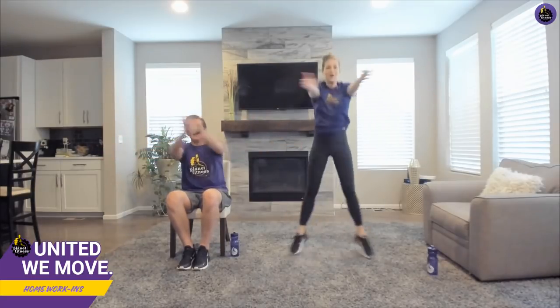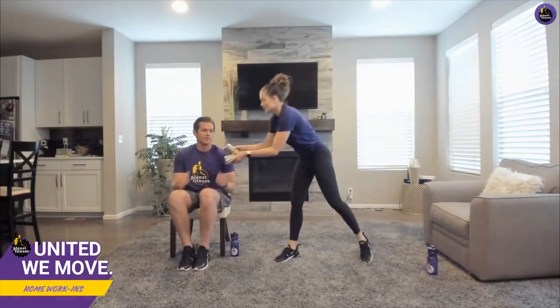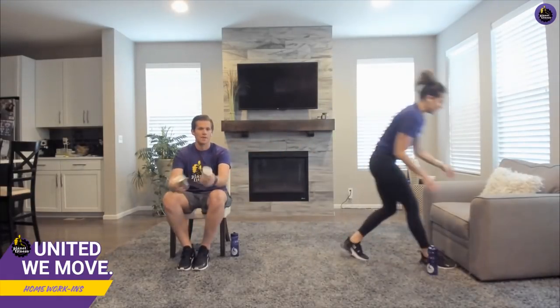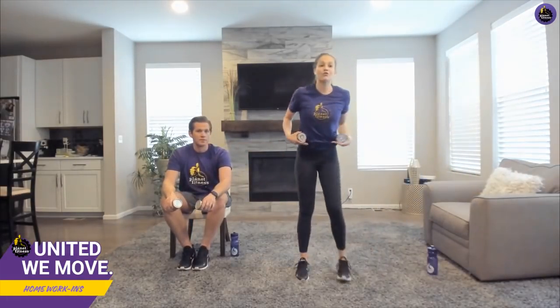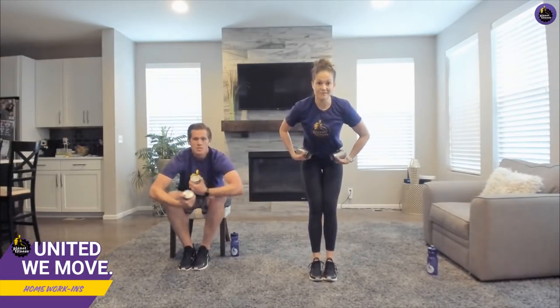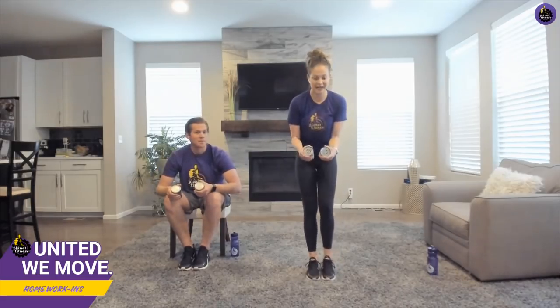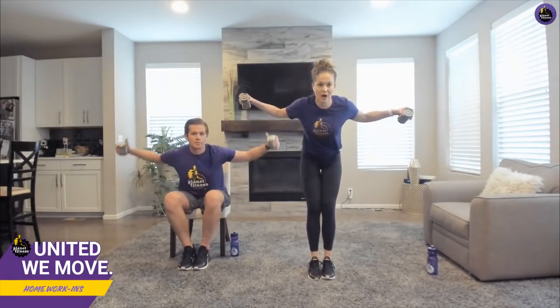All right. Once again, we're gonna take those makeshift weights you have, and we're gonna hit bent over lateral rear delt raises. So we're gonna do a slight bend in that hip, keeping those elbows slightly bent. We're gonna have those arms in. We're gonna take them out and wide, then back in.